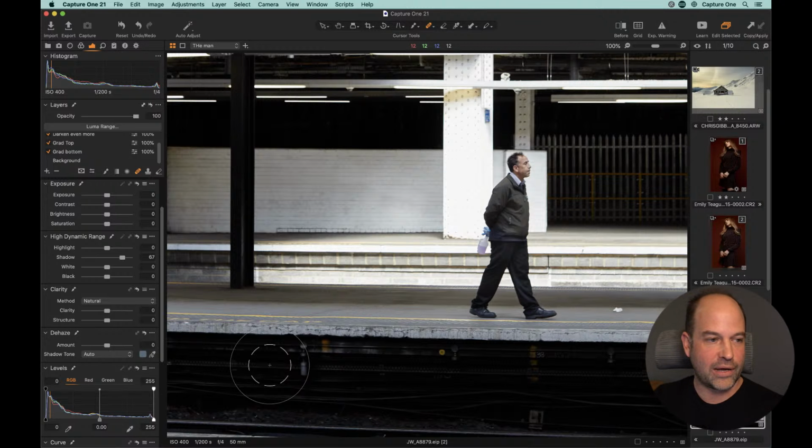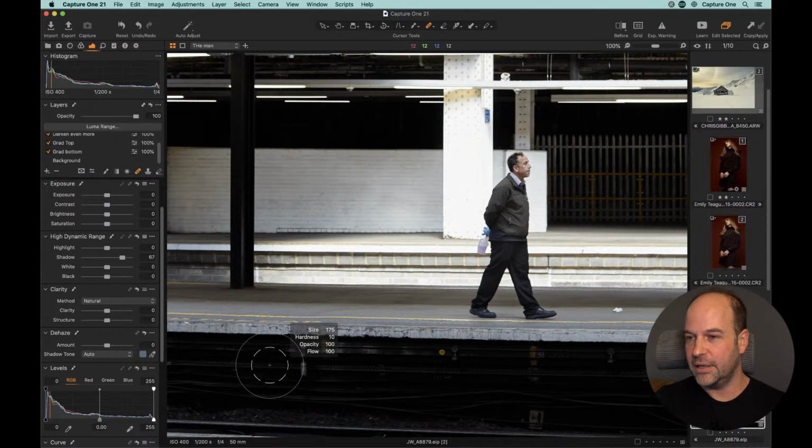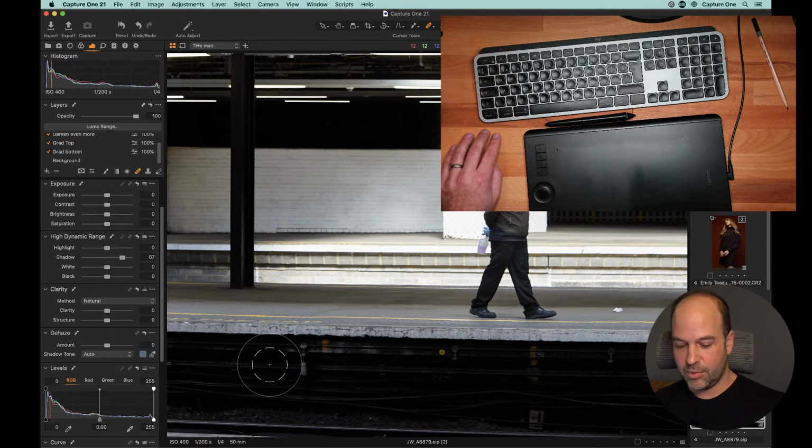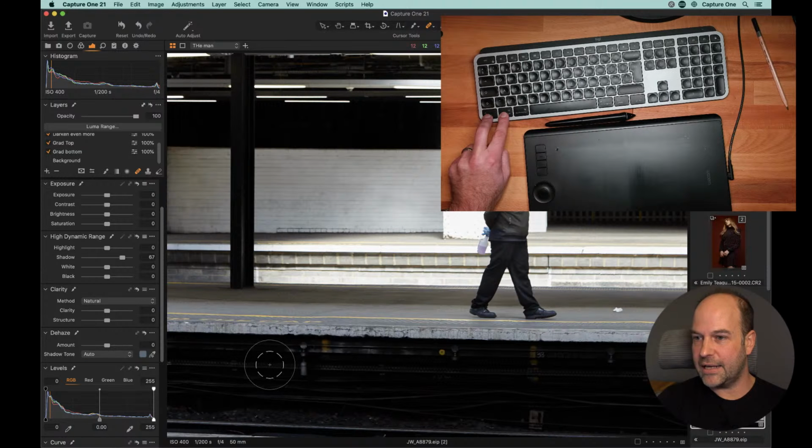Now, if you have a Wacom, sometimes it interferes with the little heads up display. So you see that heads up display? I'm holding down, let's just turn on overhead keyboard, control option, like so. And if I click, drag left and right, then we can change the size of the cursor.